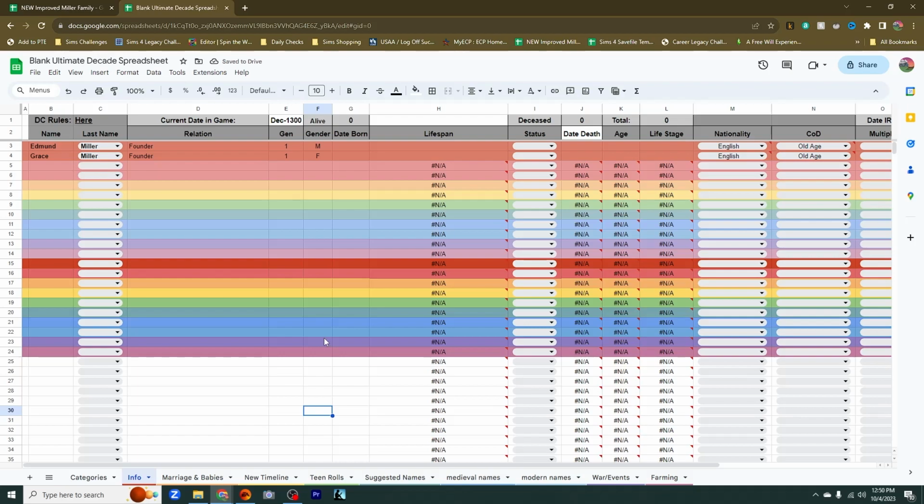Now, here's one thing that I encourage you not to do. Do not get your sections too large. It just makes it more cumbersome when you're like, well, they're not having children anymore, but they have like 5 spots available. So what I currently do, because of the way I do births, is I always have the person who married into the family right here, and they are the spouse of so-and-so, right at the top.